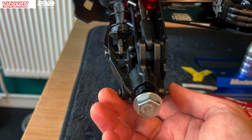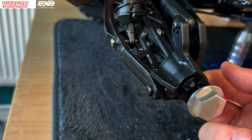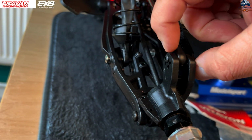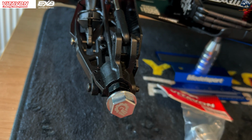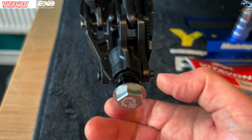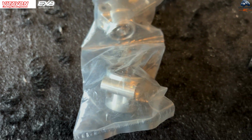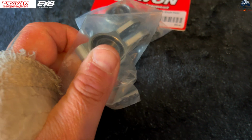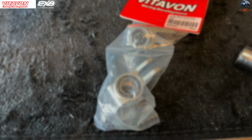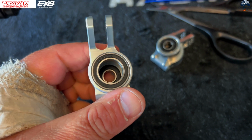Now, quite an easy thing to do is, you can see you've got a 2.5mm driver there, a nut captured on the other side. You've got your nut and 2mm there, and then this hub will slide off. Now, what we'll need to do then is remove the wheel hex and then pop the stub axle through and then into this. Now, the good thing is with the Vitavon ones, I tell you what I'll do, 2 seconds, pause. Right, okay, so as you can see, very, very beautifully made, really nice.